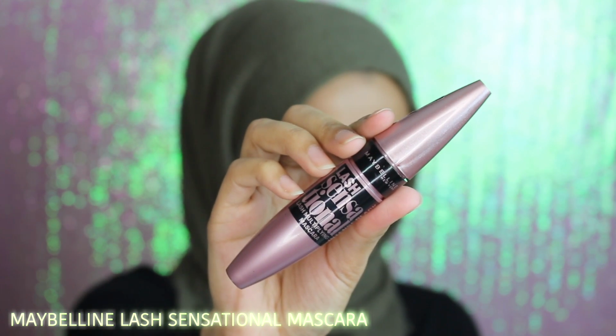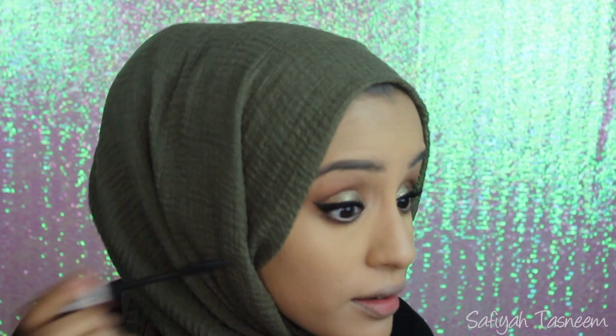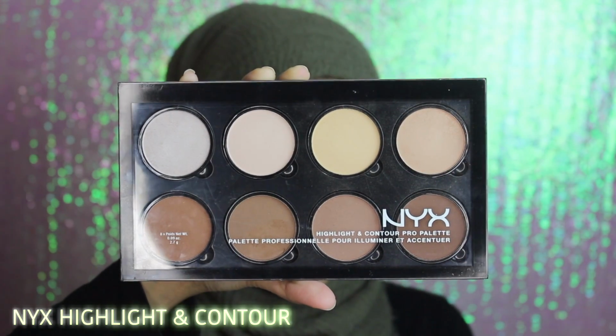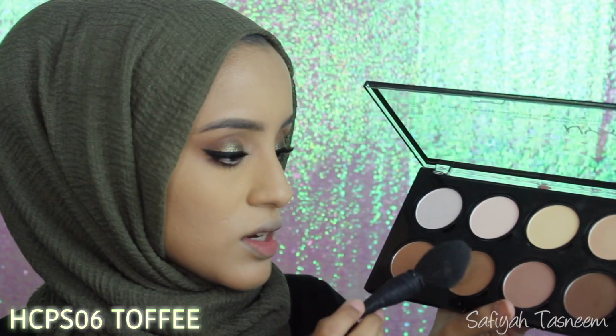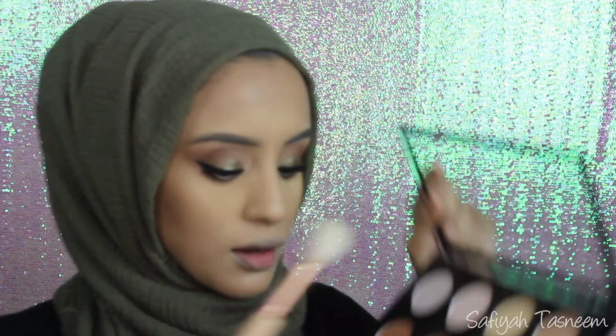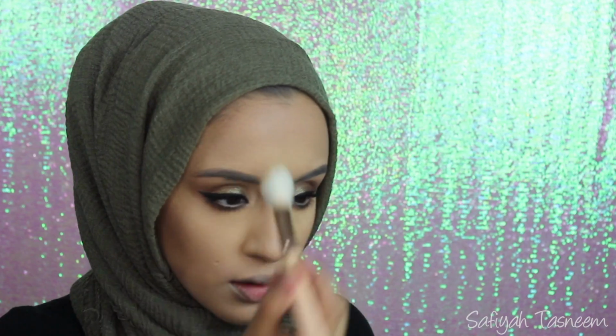And next I'm using this Maybelline mascara, which usually works great on a day-to-day basis, but I feel like I might need lashes with this heavy eyeliner look. Bring some warmth back to my face, and I think I'm going to use this shade from the NYX palette. And just go in with my contour. And then I'm going to use a bit of that banana shade from the NYX palette and just kind of go over the areas that I feel I want to brighten.